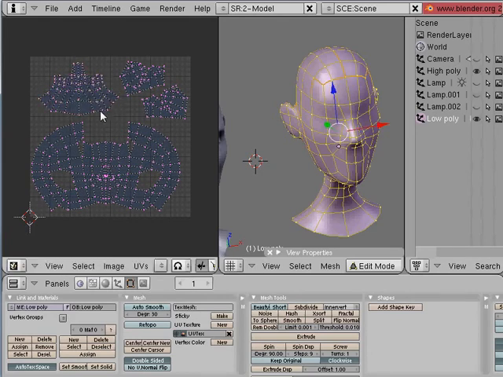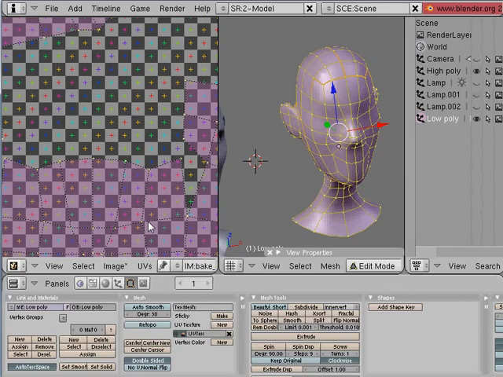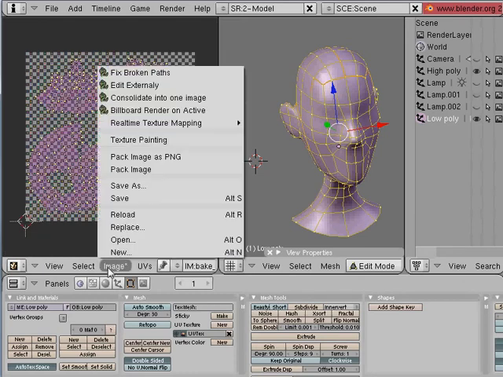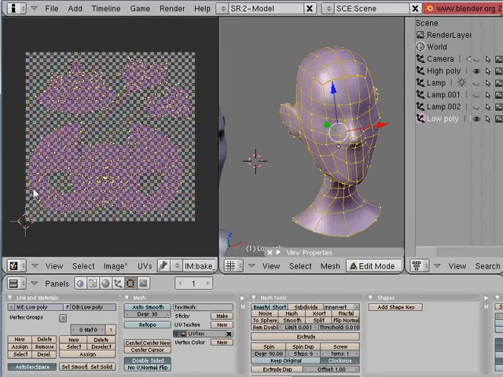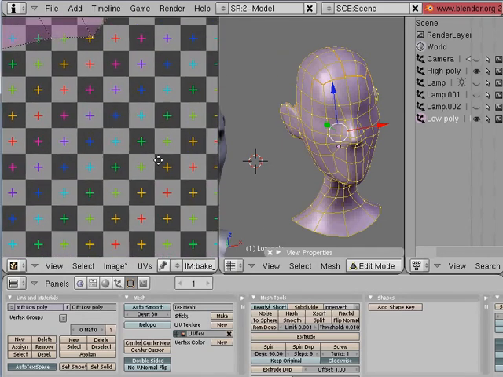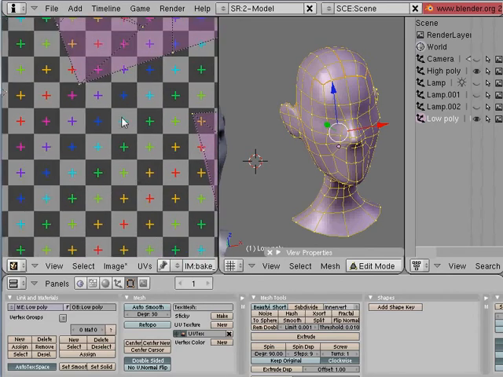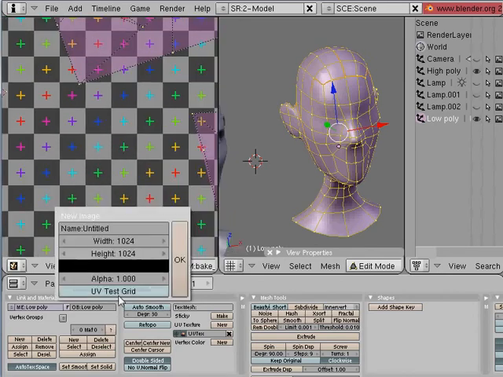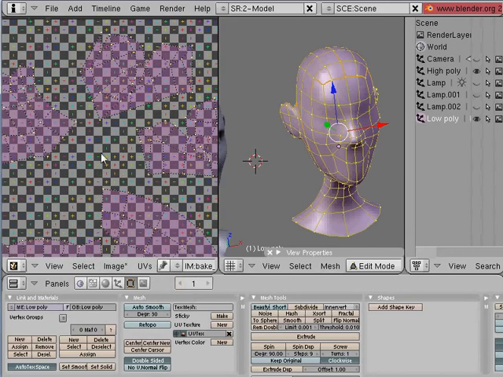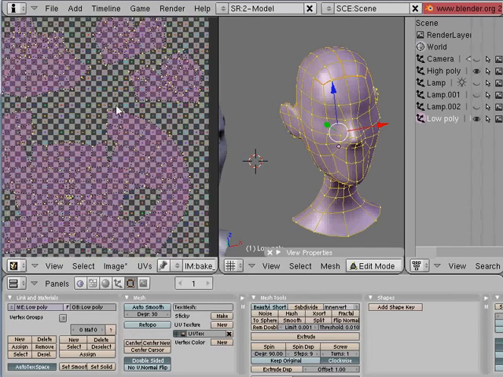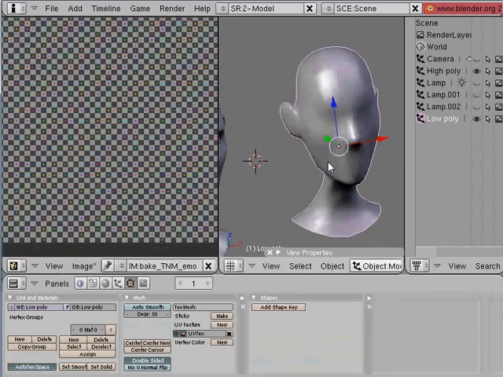Okay, there. Let's assign the coordinates to an image. I already made an image, but you can make your own image by going to Image, New, and just set the width and the height of the image. And if you want a test, a UV test grid like this, or you just want a color, black or red or whatever you want. Okay, now that is assigned.